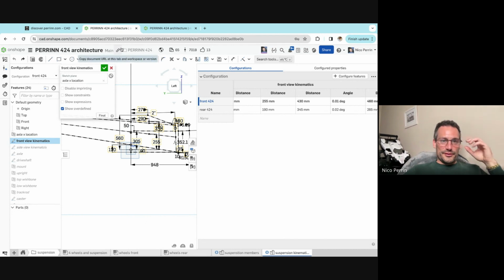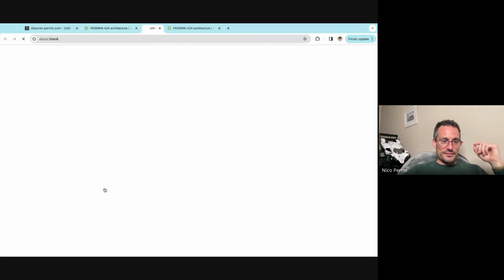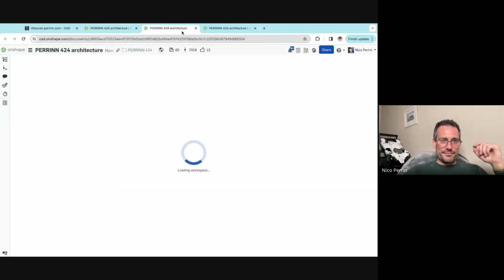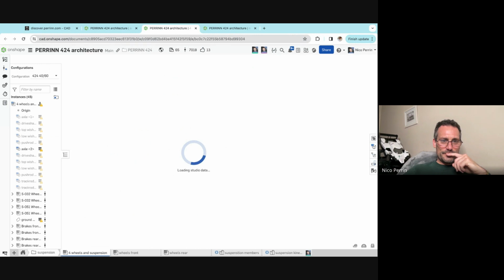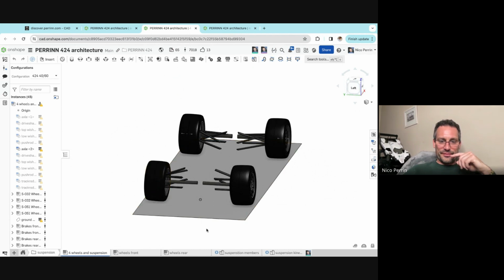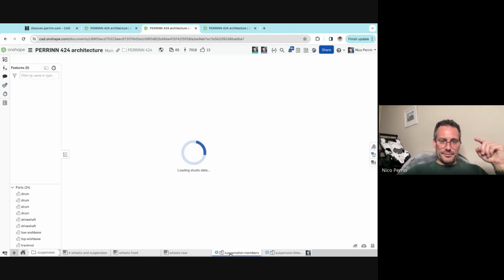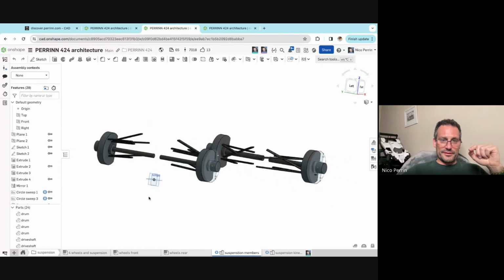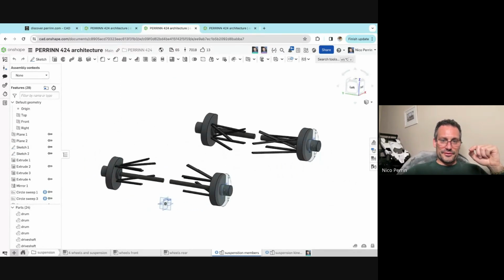So let's do a little fun game here. If I go into the actual suspension assembly, the final product, I'm going to show you how I go back one step into that part studio that creates these wishbones.